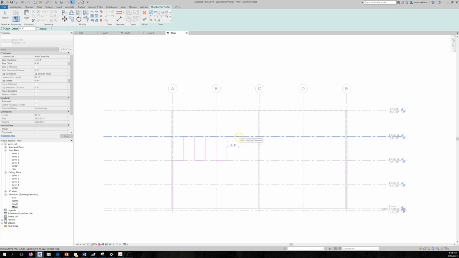So go up, 5, down, 5 feet, 11. I'm eyeballing it, and also I'm using the levels because I know the distance between levels is 11 feet. So keep doing that.